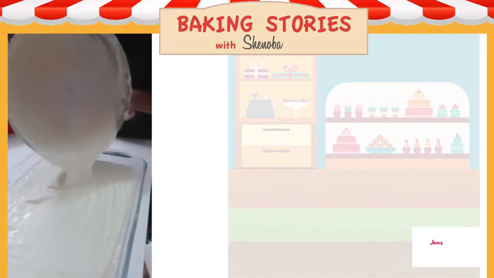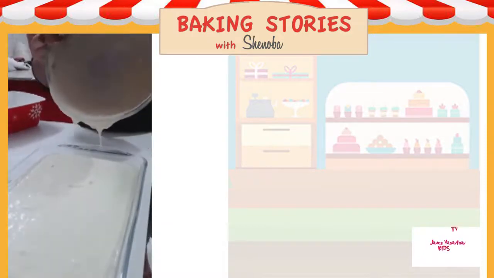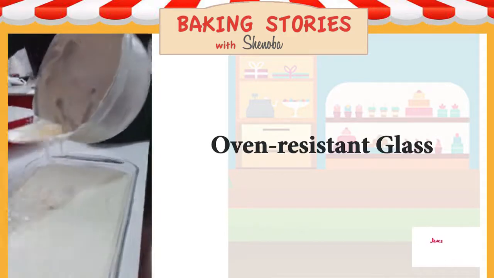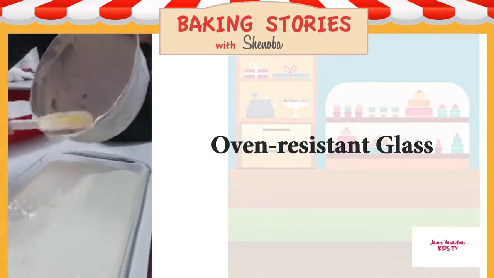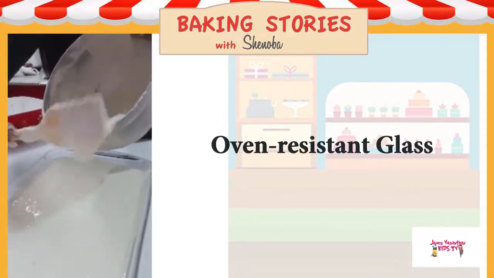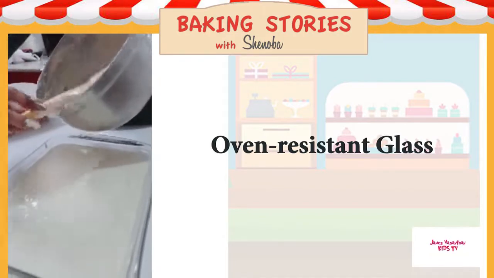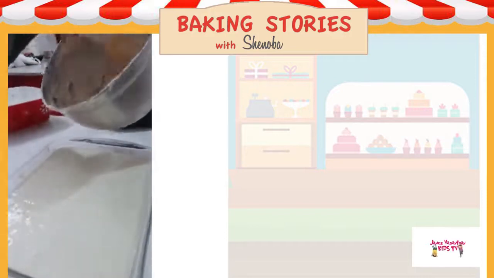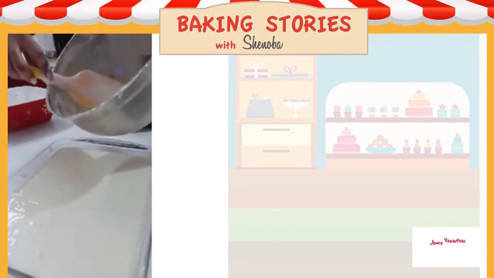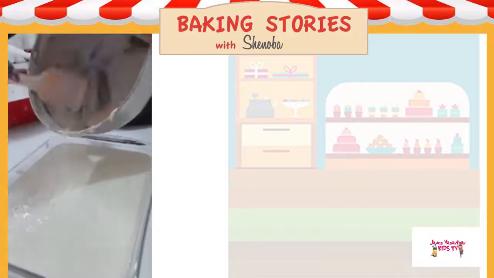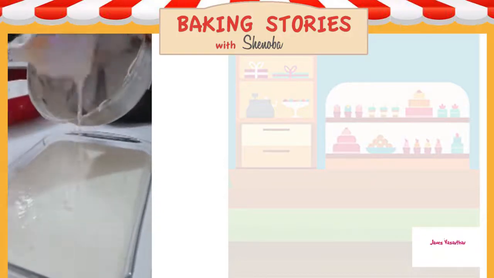Pouring it into this mold. It's a beautiful glass mold. It's oven resistant. You cannot use every glass. You have to use oven resistant glass molds. I'm not greasing it because I'm not going to remove this cake. It will be almost like a dessert pudding. So I'm going to bake it first, and the second part is the most interesting part.